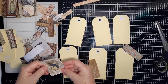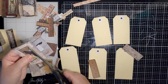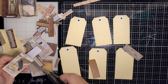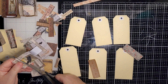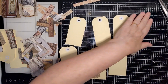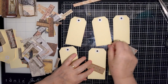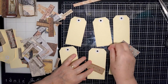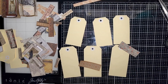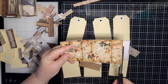Right, so even though I might use the edges here, I might put the bird somewhere else. Anyway, get rid of my scrappy bits here. See how we go with these bits that I've cut off. Probably haven't got enough. I really do want to use this one as well, so I will cut this off as well. Beg your pardon, sorry.